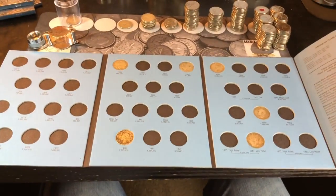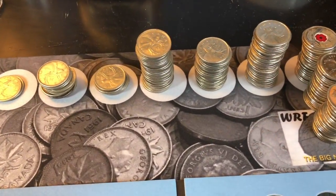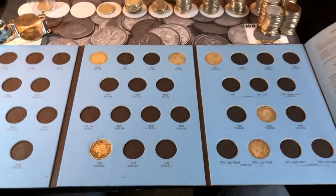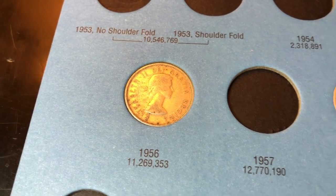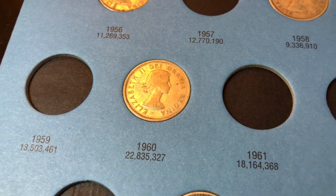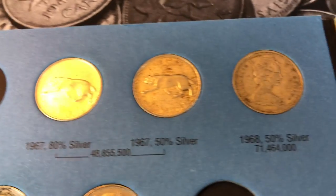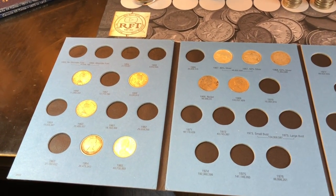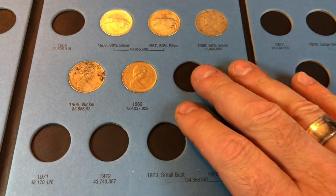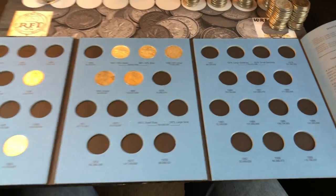Now let's cruise on to 1953 through 1989, and I'll do the silvers first. We found a 1956, a 1958, a 1960, a 1964 with some cool toning, and a 1965. We had a 1967 80% silver as well as a 50% silver, which makes me happy, a 1968 50% silver, and I also added the two nickel ones — a 1968 and a 1969. Not a bad start for the 50s and 60s. Now I'm curious to see how many we have in the 70s and 80s.